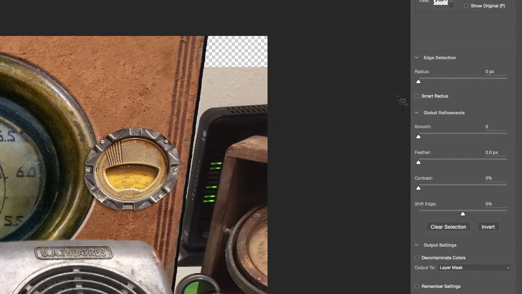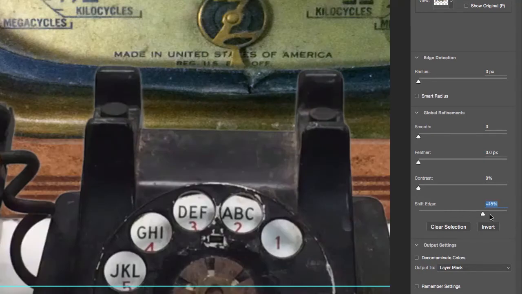Instead of modifying a selection, I'm going to be modifying a mask here. The slider I'm interested in is the Shift Edge slider. If I move this back and forth, you'll see how the fringe along the cradle of the phone is becoming much less.